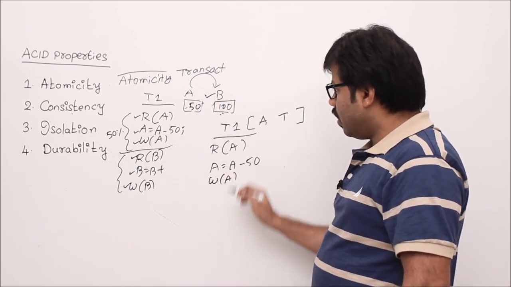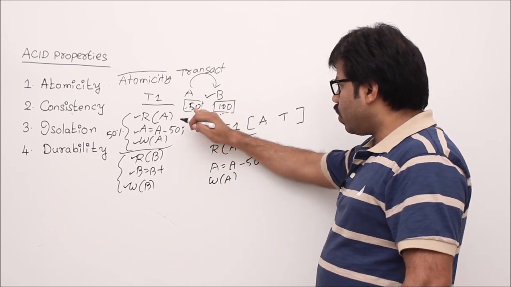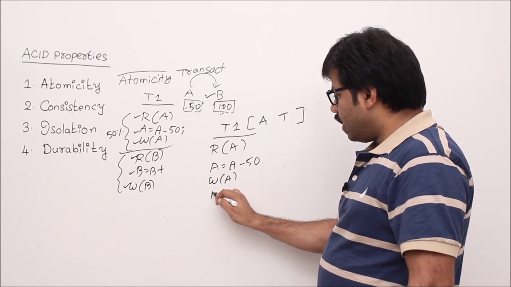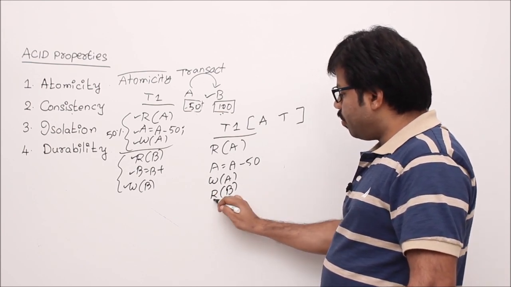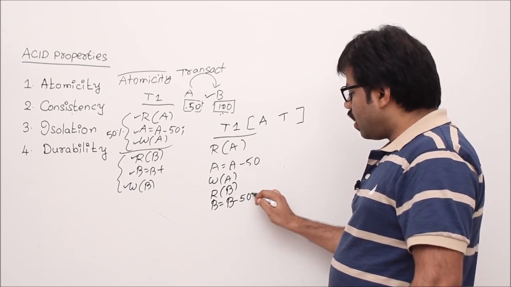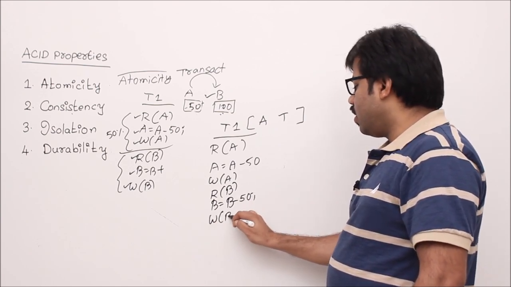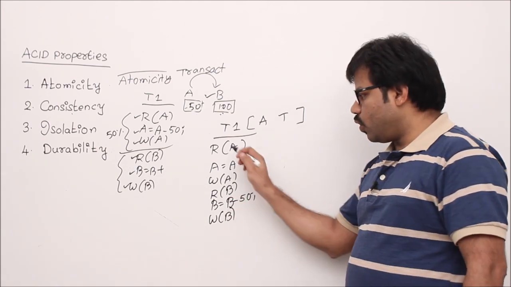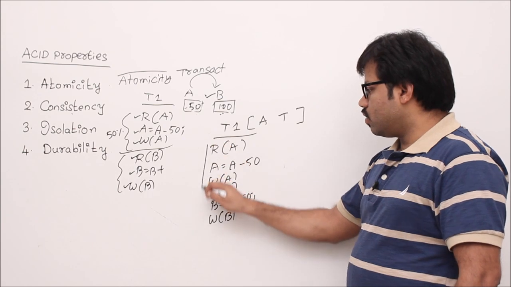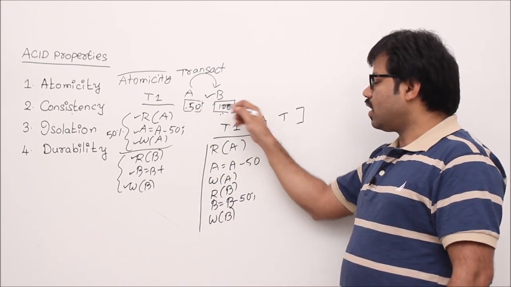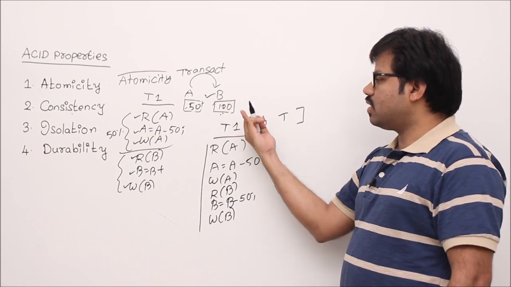But second time, when you remove 50, we have to add 50, right? So you did this one. So read of B and B equal to B minus 50 and write of B. Yes, whoever is watching this video is slowly understanding that I am making a mistake, correct? That is it. So if I do this, then really it is an account transfer program. What is the consistent value?